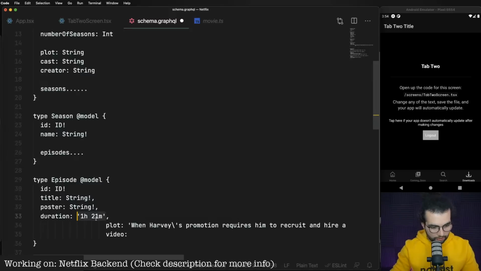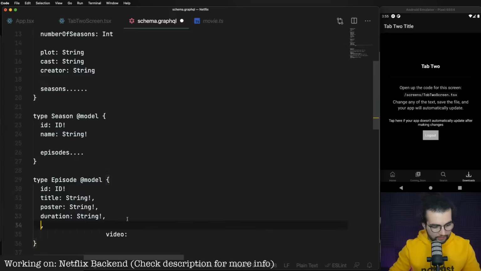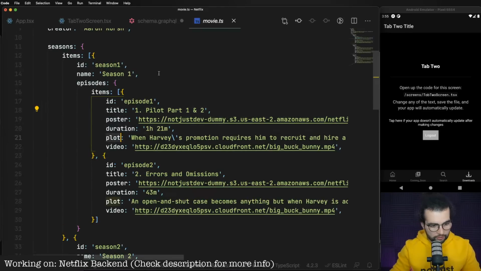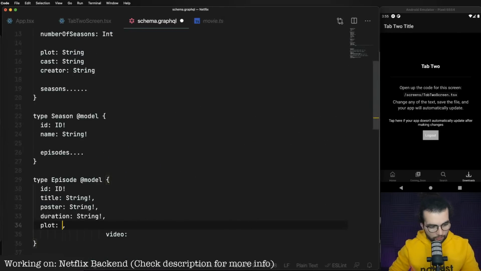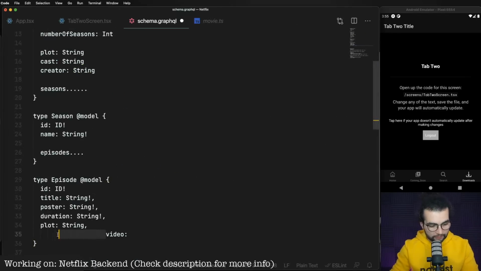The duration is a string. It also has a plot, a string. I think it shouldn't be required, at least I saw some movies without it. And the video, which will be the video URL, is a string which should be required.